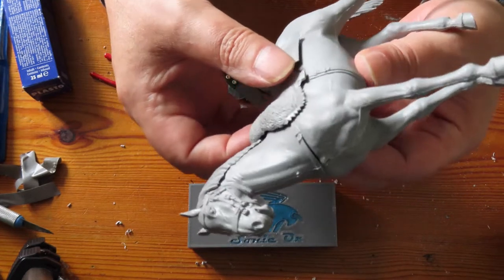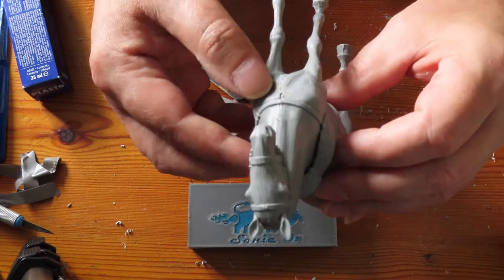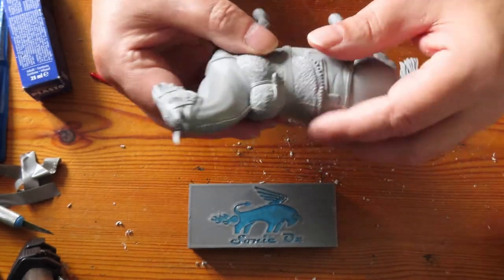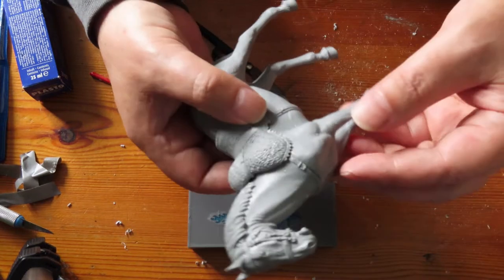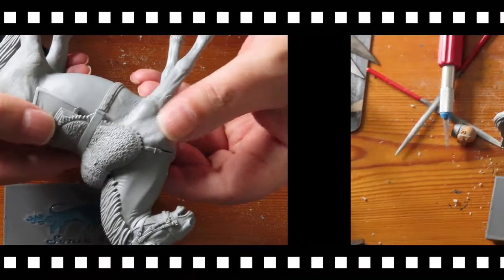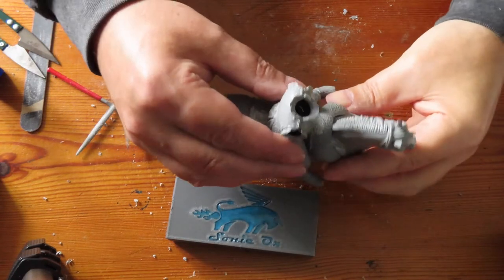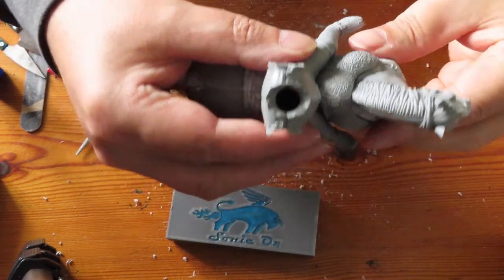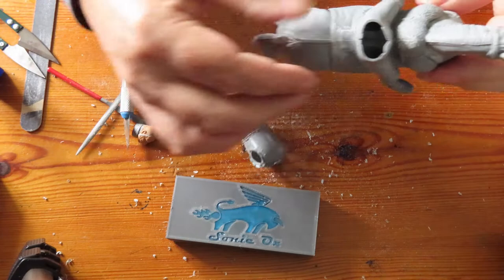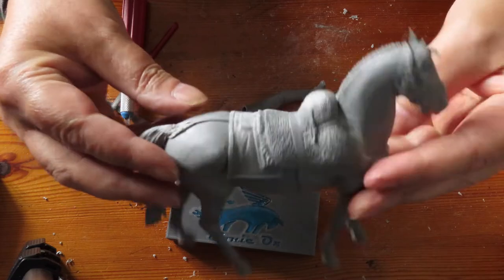Bit of filler in, bit of sanding. Quite a bit of filler to go in there. Alright, onwards and upwards. This is where we've got to so far. It's not stuck on yet, it's not stuck on. But that's the horse.